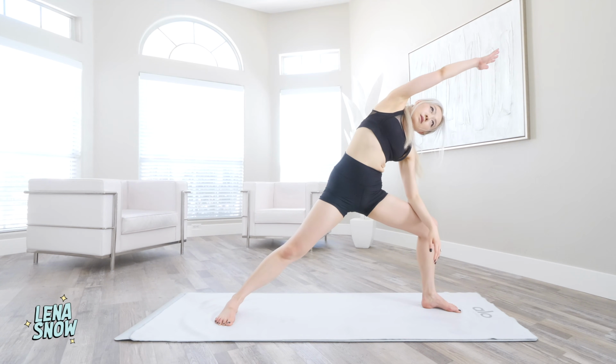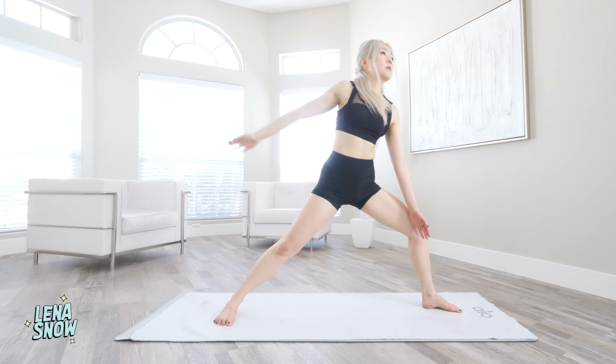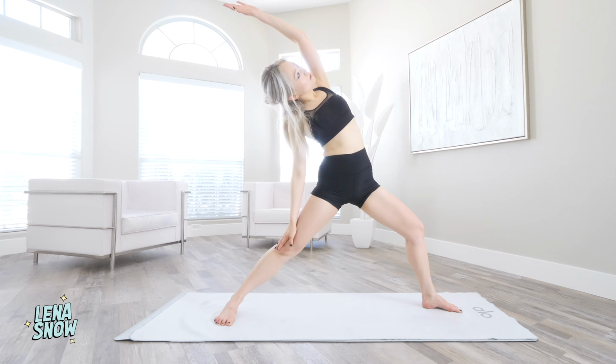And then exhale, side angle pose on the other side. Left forearm resting on the left thigh. Right arm shoots towards the front. Breathing deep, breathing free. And then inhale, revolve the warrior again.